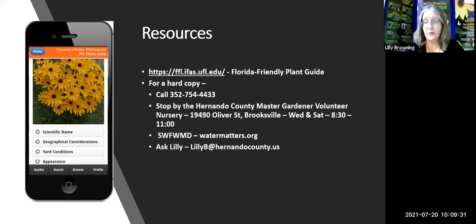You can go to watermatters.org and go to resources for residents — that's the Southwest Florida Water Management District, who prints these books. Order one online and they'll mail it to your house for free. Or email Lily to arrange pickup. And because this is 2021, there's a web tool — go to your phone's play store and search 'Florida Friendly Plant Guide.' You can use it at the nursery to search, for example, yellow native plants that do well in the sun. Both the book and the app are great tools.